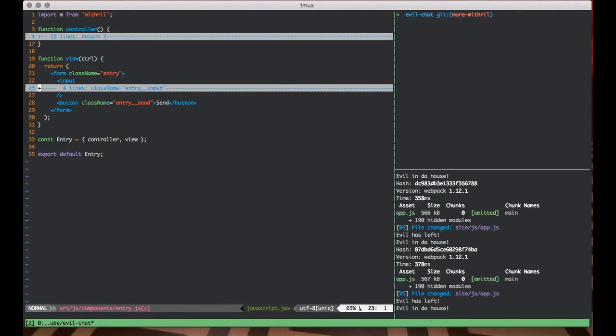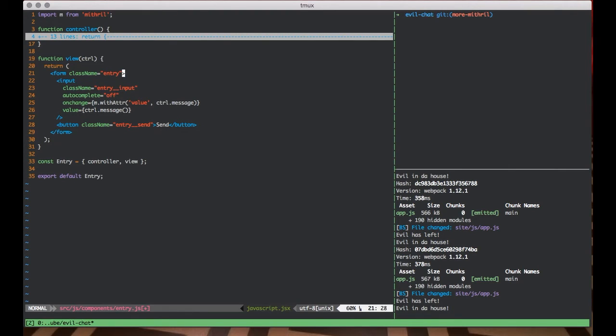So if anything, what that gets us is an event that we can handle here, and it gets us the behavior of the default send button. So your submit button should always submit whenever enter is hit on one of the controls inside of that form. So that's exactly what we want. It's also going to submit whenever that button is clicked, which is also what we want. So what we're going to do is add an onSubmit handler, and this time we are not going to, well, all right, no, we're going to do, all right, control.send, and we are going to call that just like we did before. So, also we need to, yeah, we'll just do it like that.